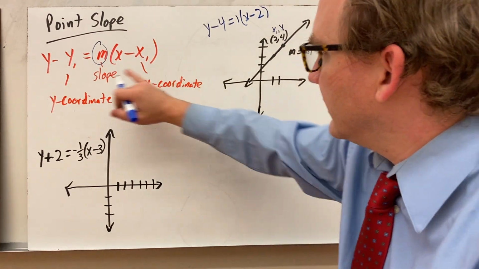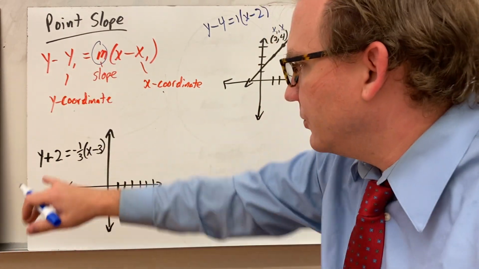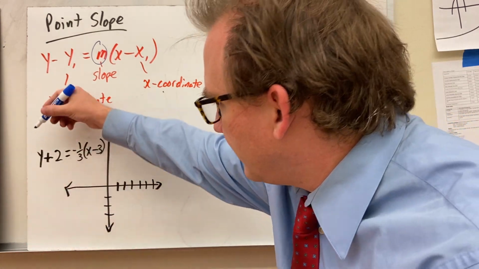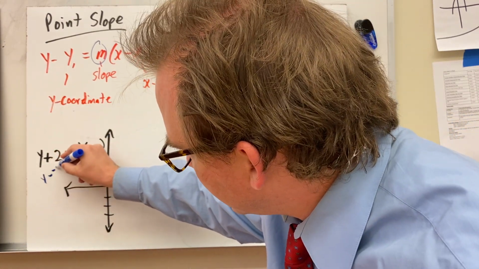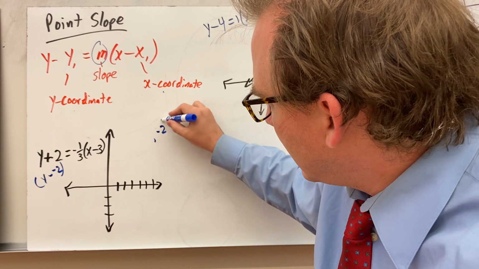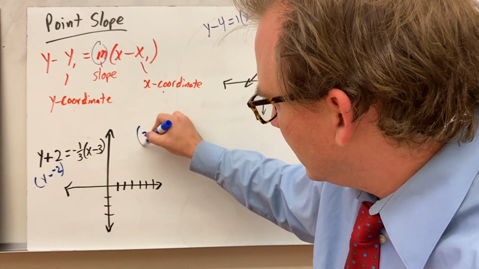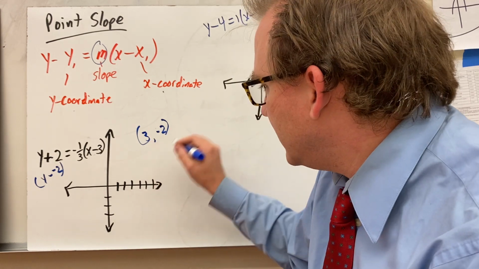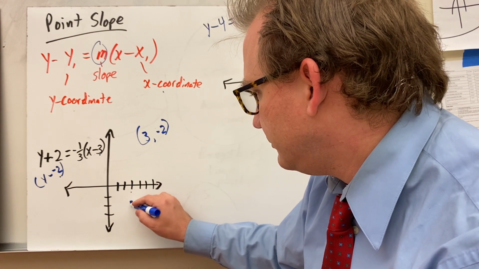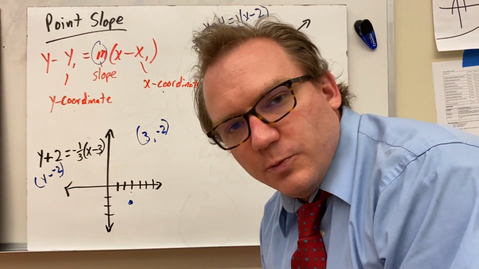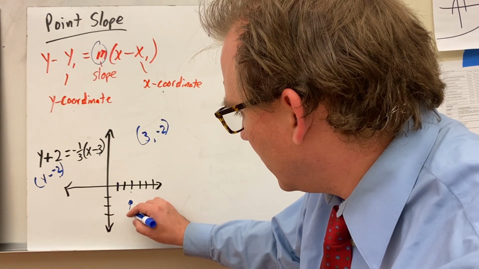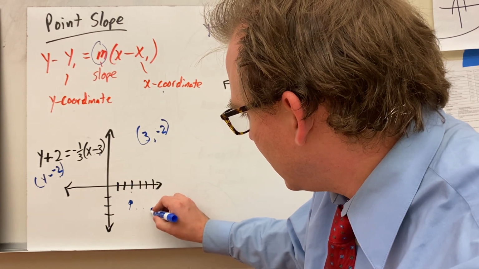Now, keep in mind that the formula has a minus, so when I'm graphing this point-slope form, I need to know y plus 2 is really y minus -2. So the y-coordinate would be -2, and the x-coordinate would be 3. To graph this, I plot the point (3, -2). Then I use the slope. This slope is -1/3, so I can go down 1 over 3: down 1, over 1, 2, 3, and I plot a second point.